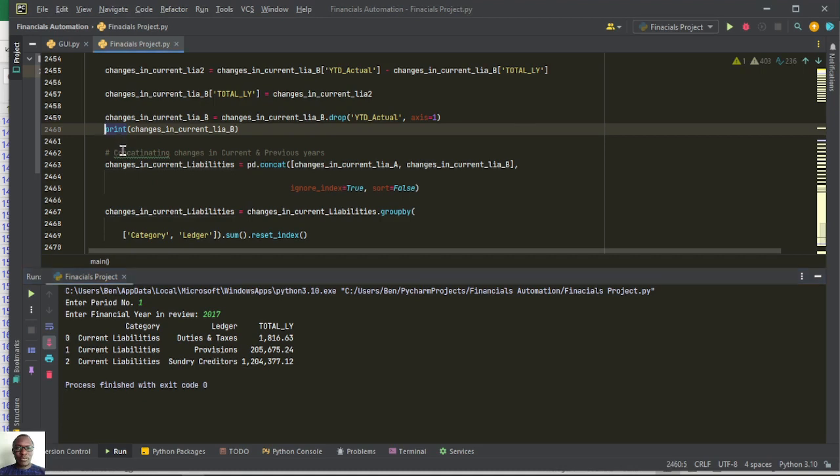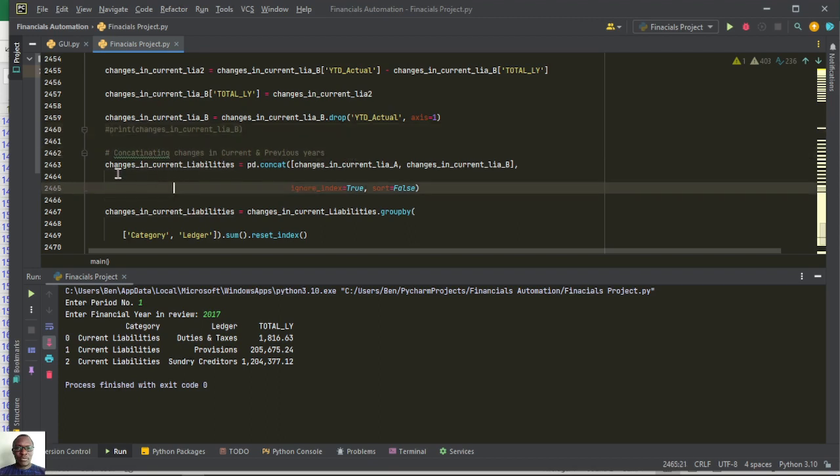So down here again, we are trying to concatenate the current and the previous years. So we are concatenating the changes in current liabilities for the current year and the previous year. So we are saying that changes in current liabilities, this code down here, is equal to pd.concat changes in current liabilities A, comma, changes in current liabilities B, then ignore index is equal to true, sort is equal to false.